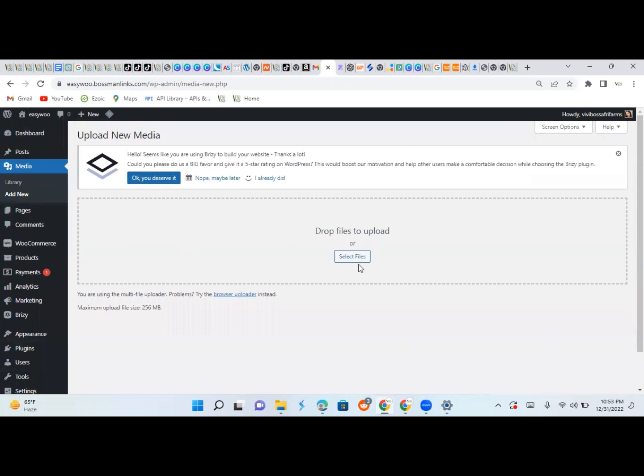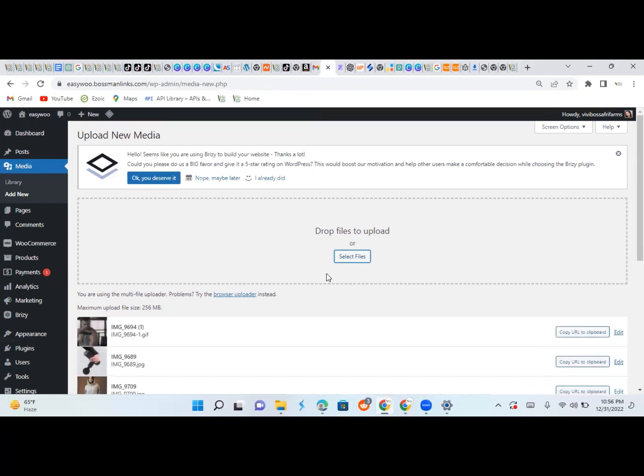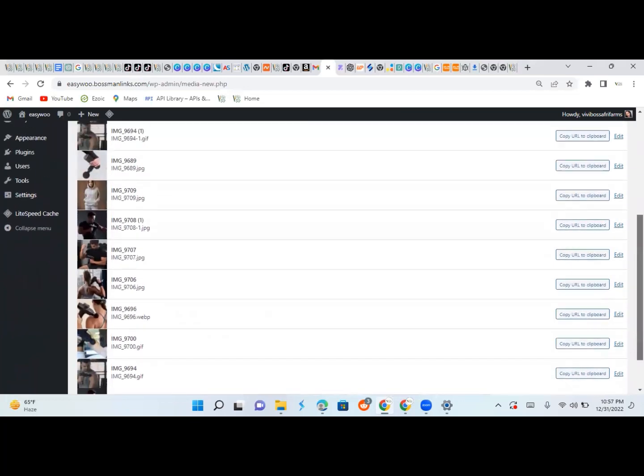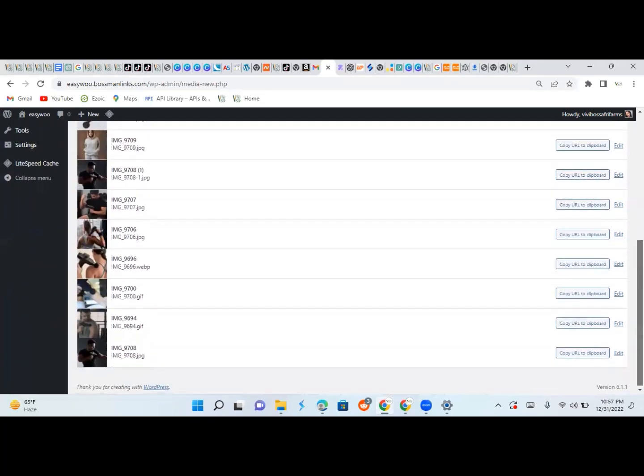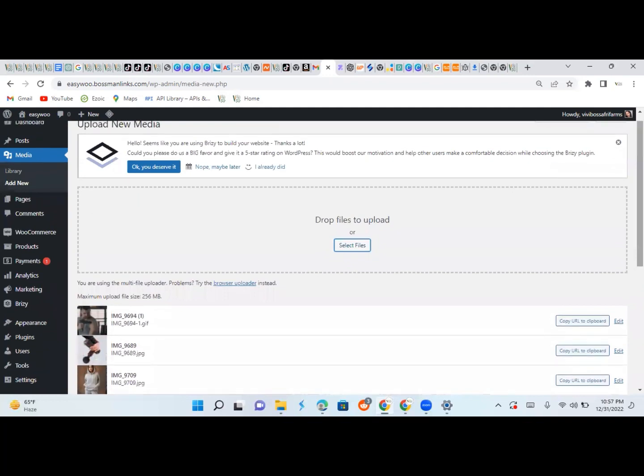On Add New Media, basically what you want to do is to add media that you would use while designing the home page. All right, the images are getting uploaded, so we just wait for it. All right, so you can see now that all images are duly uploaded. So let's go to our pages. So we go to pages and we'll go to all pages.